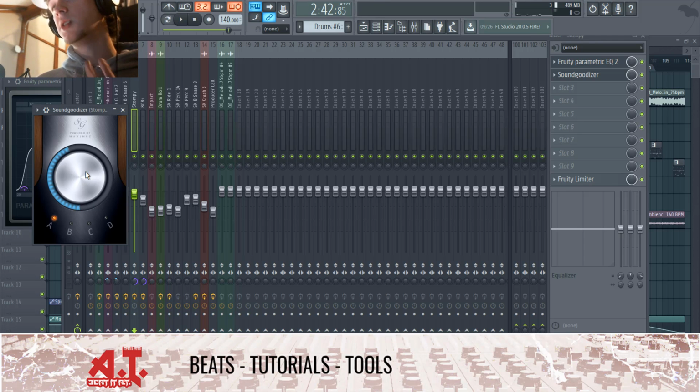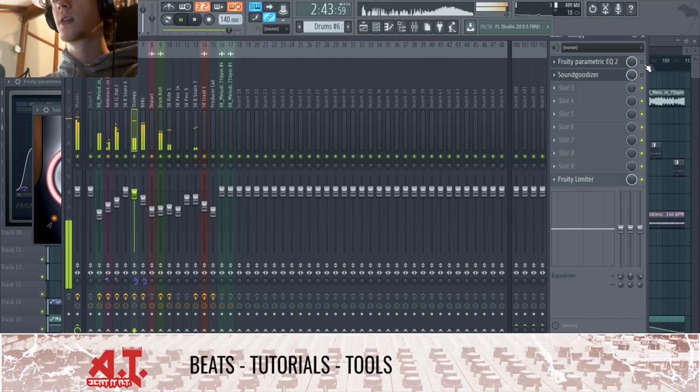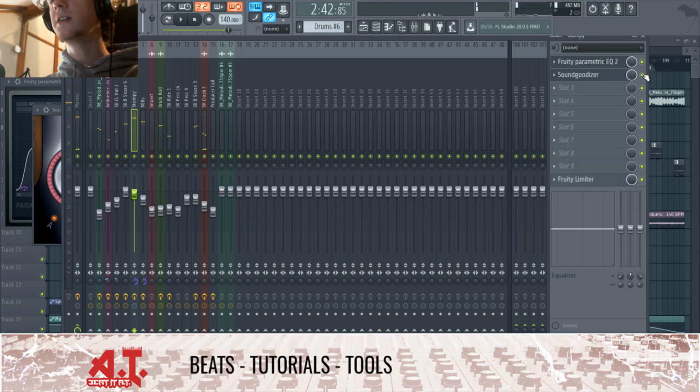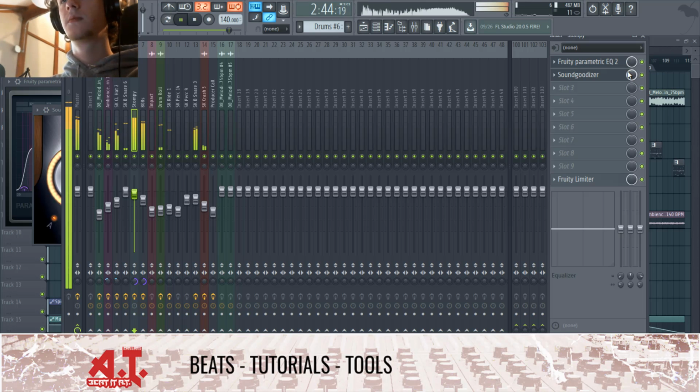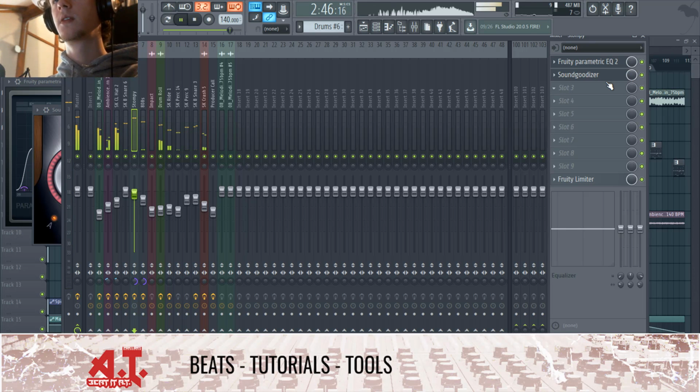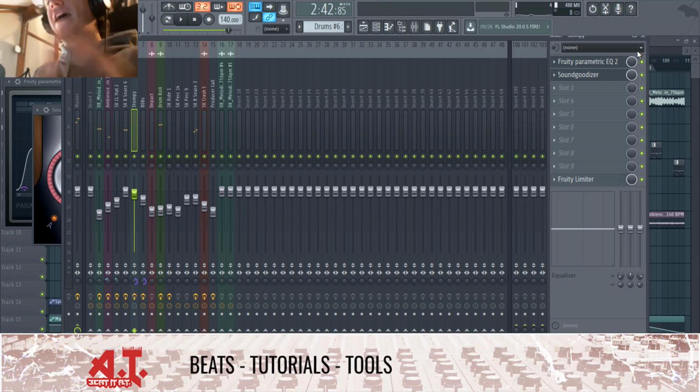So choose it if you want to, but if I turned it off, you barely hear it. With the EQ now, a little bit more. With that sound goodizer now, it's more fat.